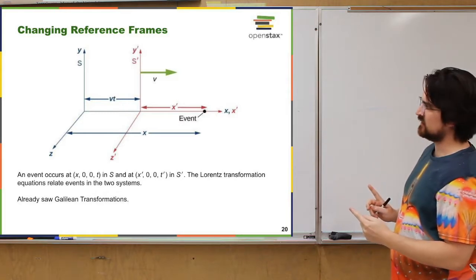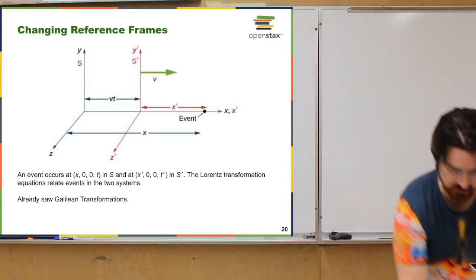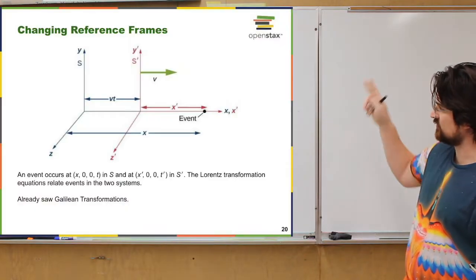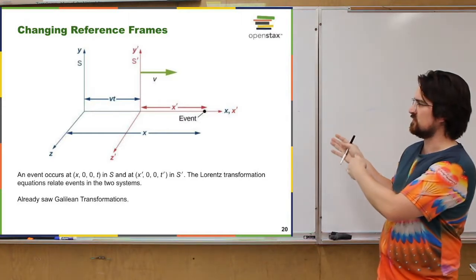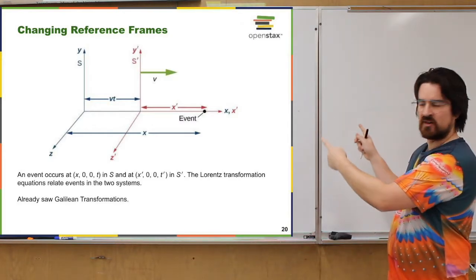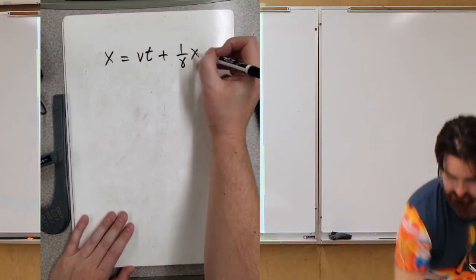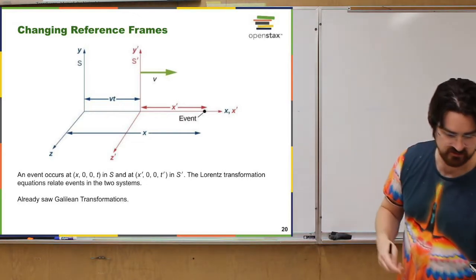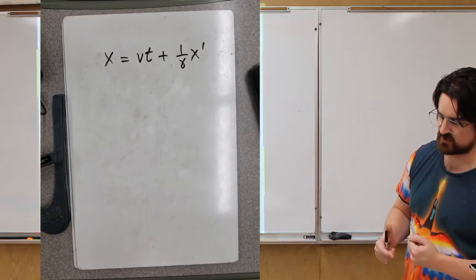That's the distance measured in that moving frame. But we're talking about the unprimed frame, this stationary frame relative to that. So what's added here is the distance between the origin of that moving frame and the event, which would be x prime, but that is in that reference frame, meaning that x prime is actually the proper length that you would measure in the prime frame. So if x prime is the proper length in the prime frame, then the length that we see in the unprimed frame, in the stationary frame, is this contracted length, 1 over gamma times x prime.